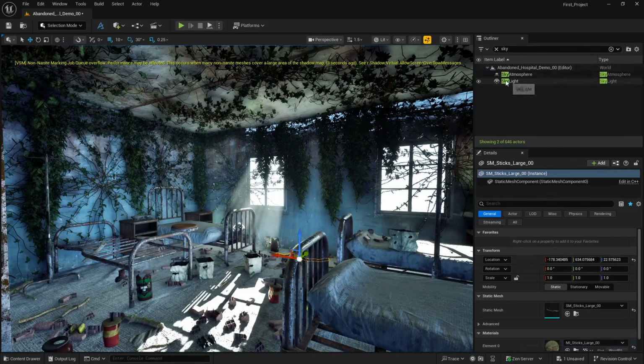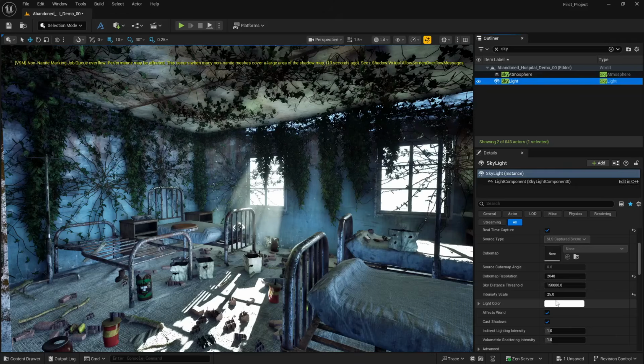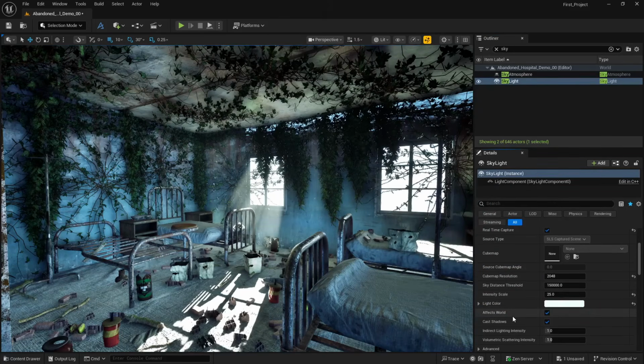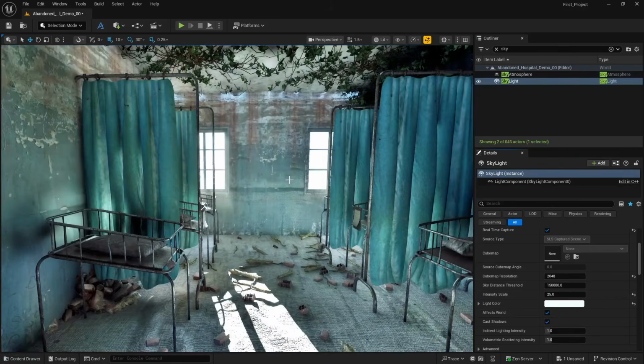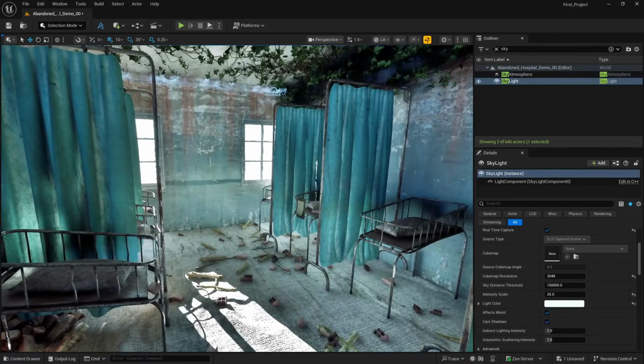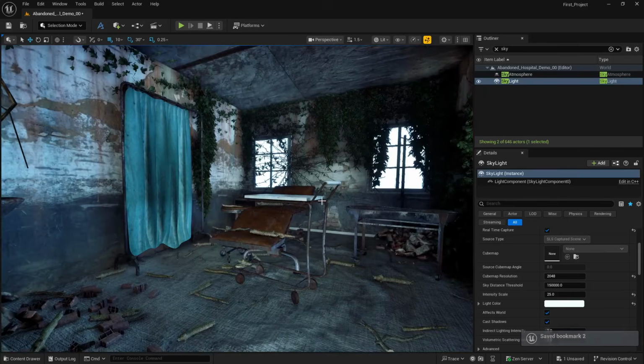This is looking nice, and you can also play with the light color here. If you want maybe a greenish tint, you can definitely do it. You can see the greenish tint coming in here. So let's just do something like this. Yeah, this is much better. If I press 2, this is the look that I am liking. You can definitely see this feels like a good scene. I'm going to update it with Control 2 here and 3 here.